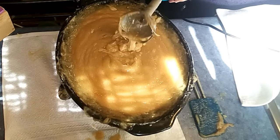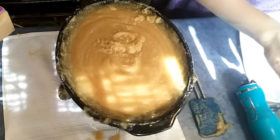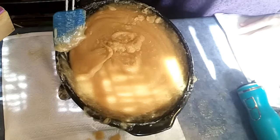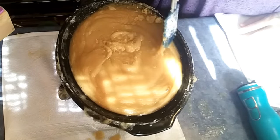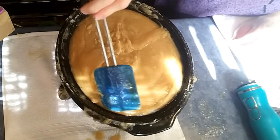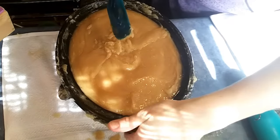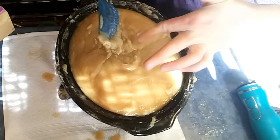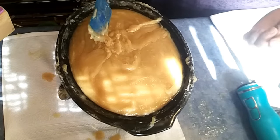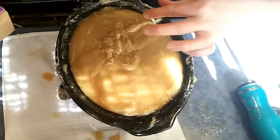Look how fluid and beautiful that is. This could actually do some swirling, and I'm going to do something really pretty with this. I hope you guys like it. Pink and brown and blue, actually, for my cherry blossom. The cherry blossoms are in full bloom all over the place here right now.